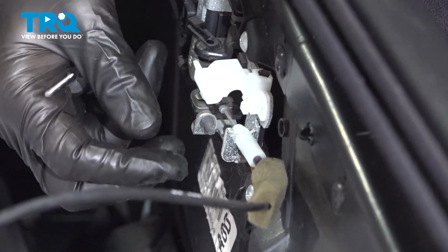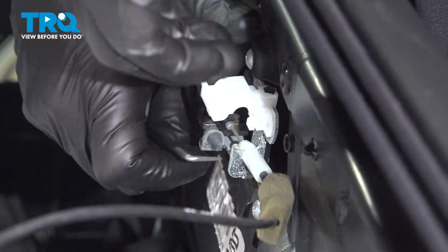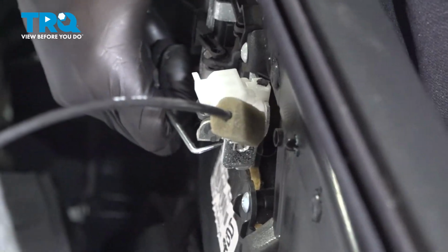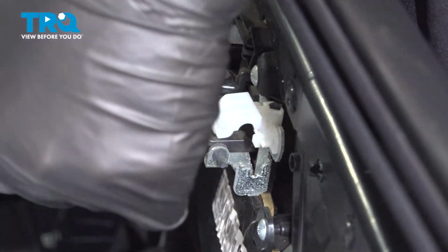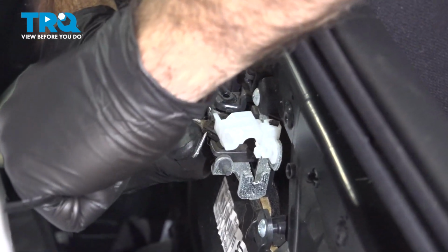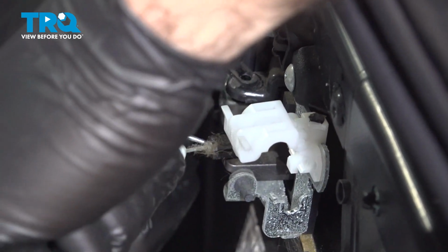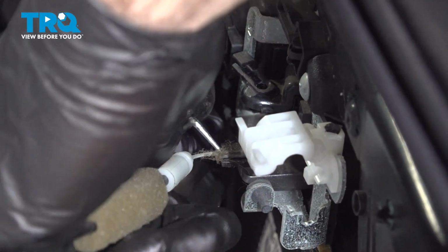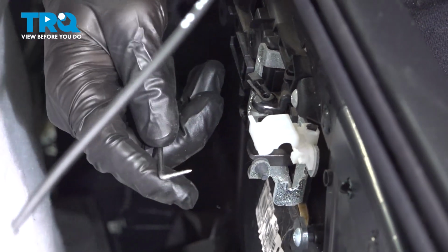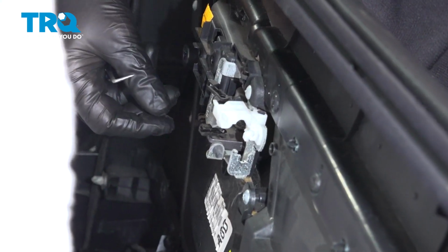The bottom one is a little bit easier. We're just going to pry that straight up and off of this metal tab. Rotate that out. And do the same here. These clips here are very small and kind of finicky. So sometimes you'll have luck with a panel tool. We had luck with a hook tool. Okay, and set those aside.